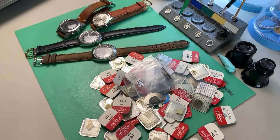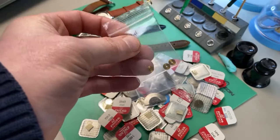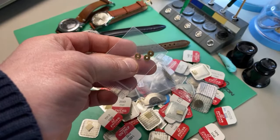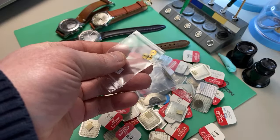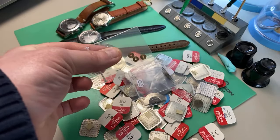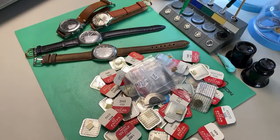But the golden thing for me - to you guys it might seem like 'oh, okay, is that it?' - but I've never seen these before. To actually have three of these is unheard of: new old stock 1146 GMT hour wheels. These things are priceless. I've never had these before. I had a guy contact me a few weeks ago with a Sherpa GMT where the GMT wasn't working - I opened it up and all the teeth on the wheel were broken. I sent it back because you cannot get these wheels - they just don't exist. And I got three of them, brand new, new old stock.